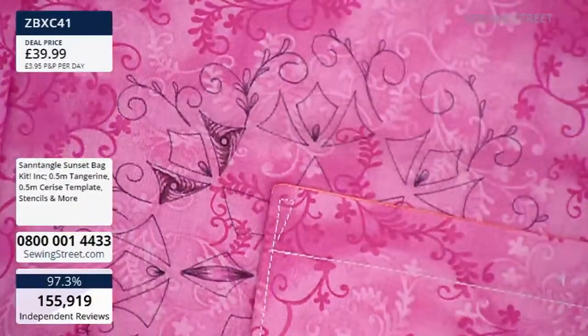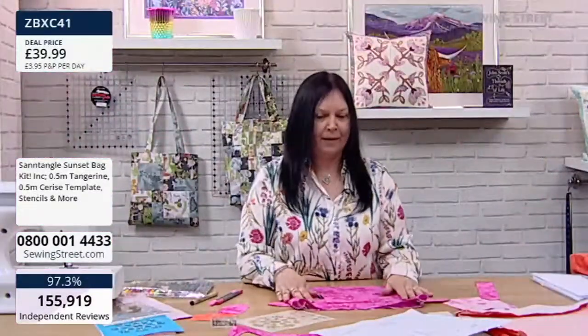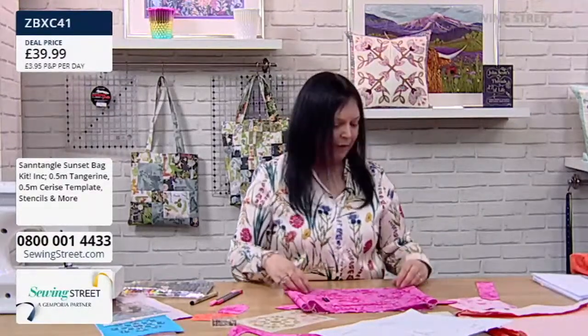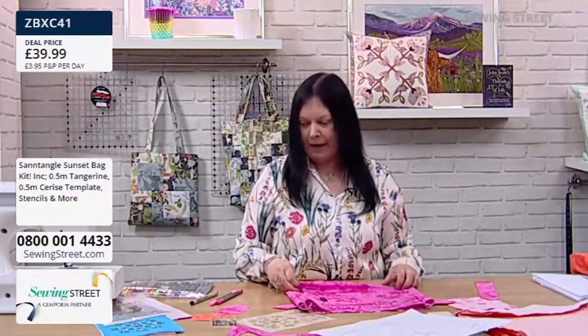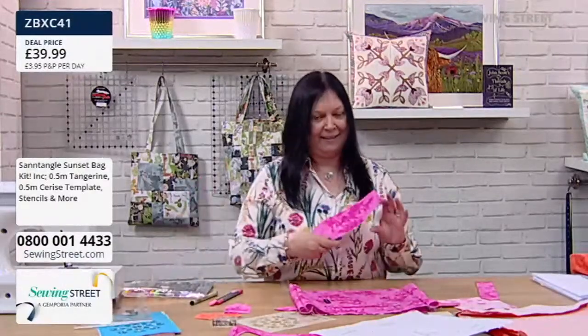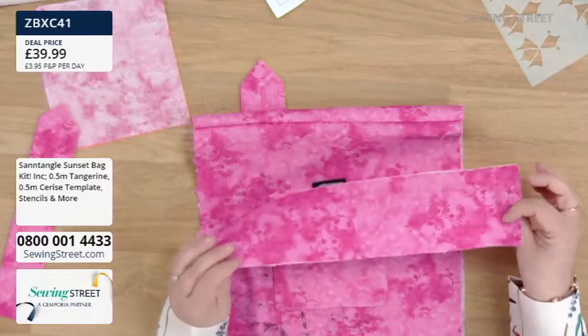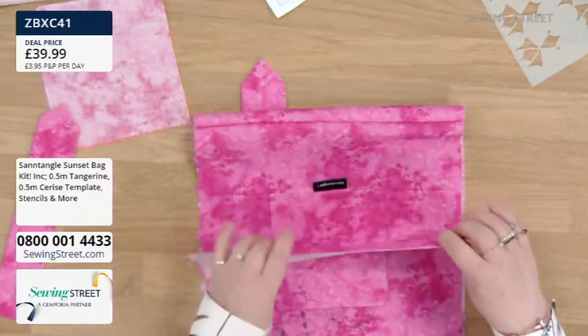And, of course, if I'm going to colour afterwards, I'm going to put something inside. But I want to show you how to put the base on, because I think as a beginner this is probably the most difficult thing to do, because we're not creating just a square tote. We're creating something that's got dimension to it. So we've got a flat shape there and a flat shape here, and we're going to try and make it three-dimensional. Have you put interfacing on that one? I have put interfacing on this one because, of course, with it being the base, you want it a little bit stronger. So I've got interfacing on that one and on the inner lining as well.